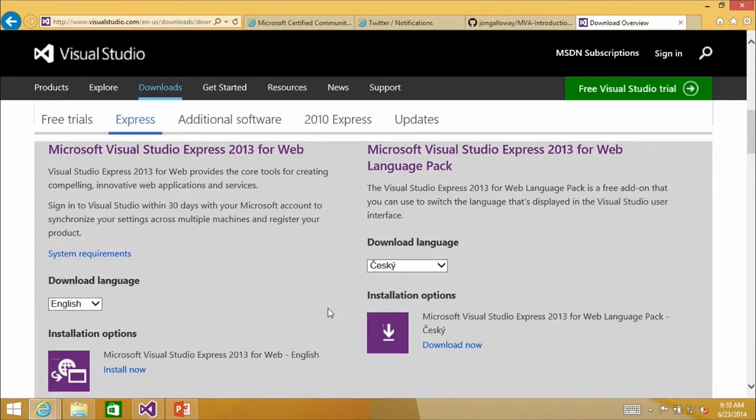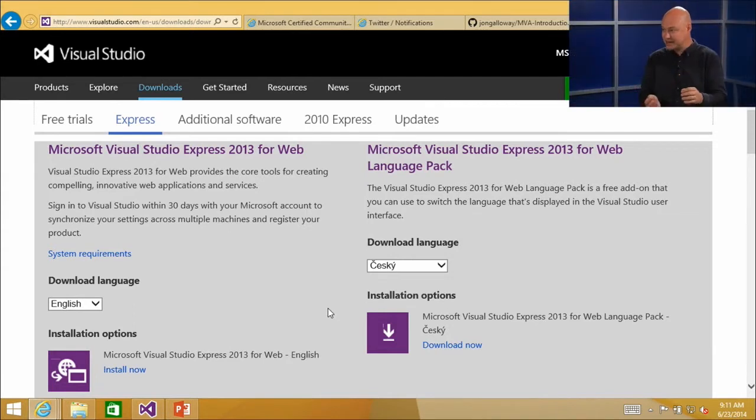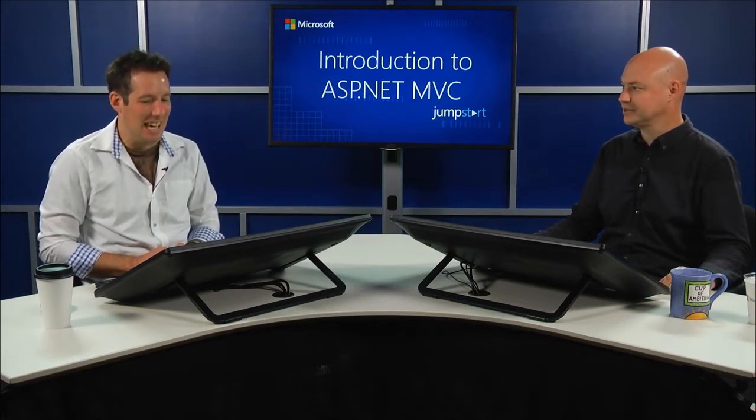And a cool new thing that we just announced is that Web Essentials, which is a nice extension for Visual Studio, is now also completely free and works with Express as well. So that's awesome. Out of the box, completely free. Get started with it, no excuse. And if you haven't played around with Web Essentials, you're going to be very impressed with it. It's a neat little tool.